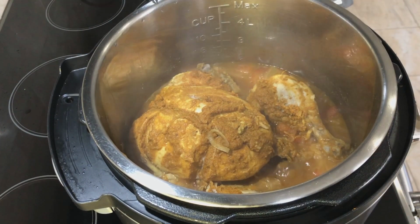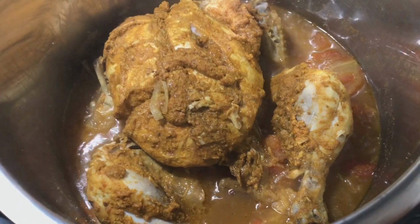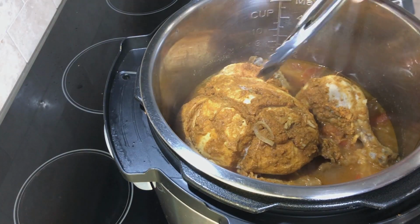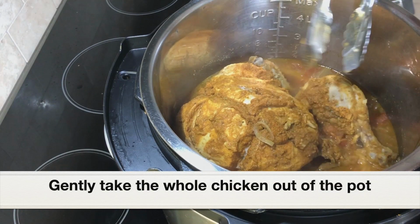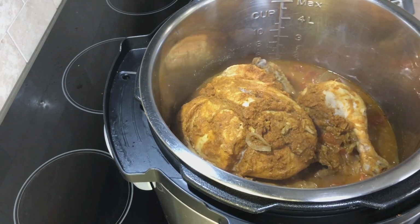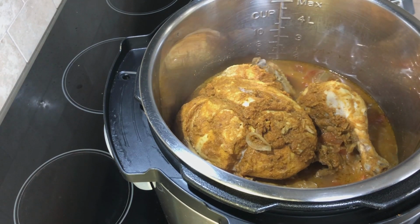This whole chicken is 1.5 kilograms or 3 pounds. In 10 minutes of pressure cooking, it's cooked well. It's not overly cooked, but this is what we want. We don't want the chicken to fall apart. If you cook for a longer time, it could fall apart.